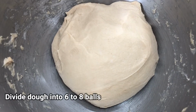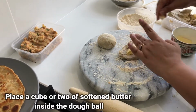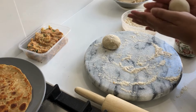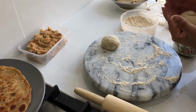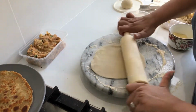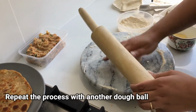Once the dough is ready, divide it into 6 to 8 balls. On a flat surface, slightly stretch the dough ball and place a cube or two of softened butter inside. With the rolling pin, roll a ball of dough into a circle. Leave this on the side. Get another ball of dough and repeat the process.